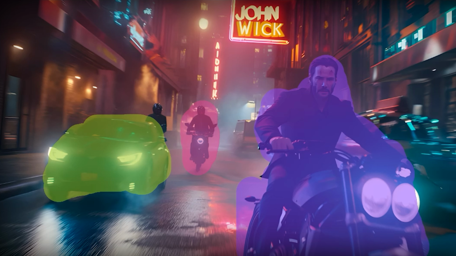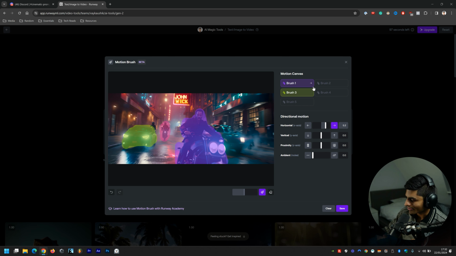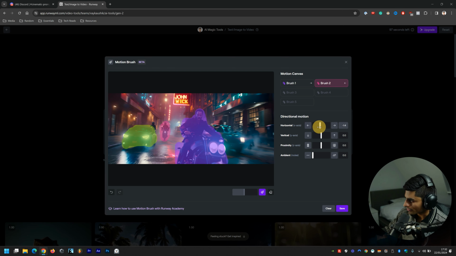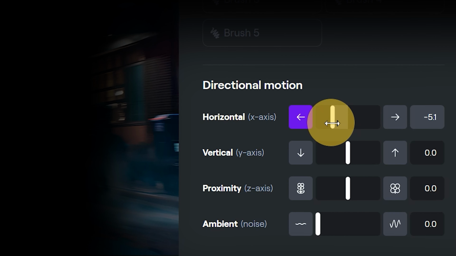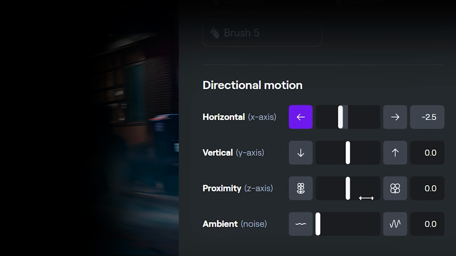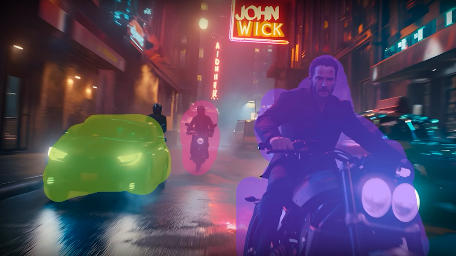Now I can begin to tailor each specific brush. We want that to be across about 5. Yeah, I'm just going to say 5. Vertically, nothing really. I don't want anything to happen vertically. The brush 2, I want that to move to the left about 5 as well, or maybe slightly less actually, because it's a narrower part of the road. So let's say like minus 2.5. And then the proximity, interesting. We'll deal with the proximity later. Although actually, no, I want him to be a bit more prominent. It's like as if he's gaining speed behind John Wick.